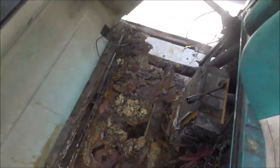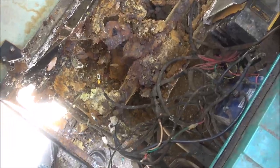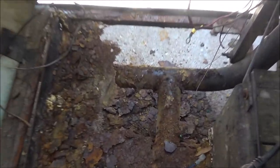I didn't even film that because I had to lift a battery halfway out and then lift it over to there and then take a 5-minute break. So that's not the frame. The frame are those round pieces over there. That's the frame. The frame looks good.